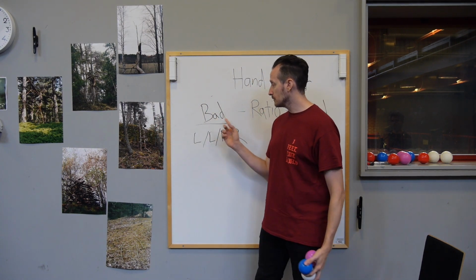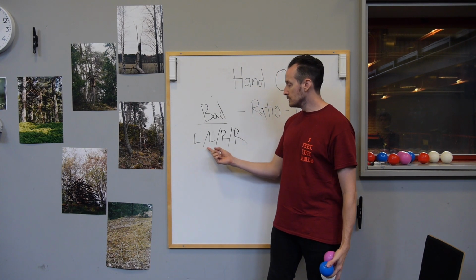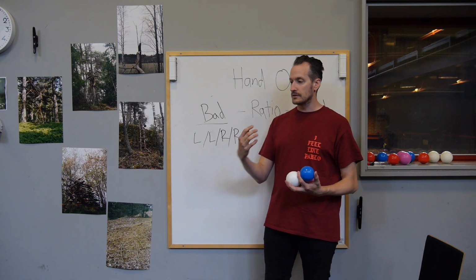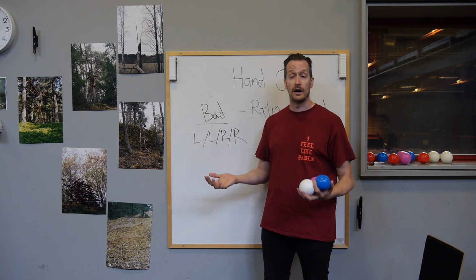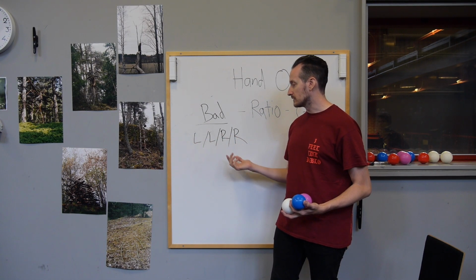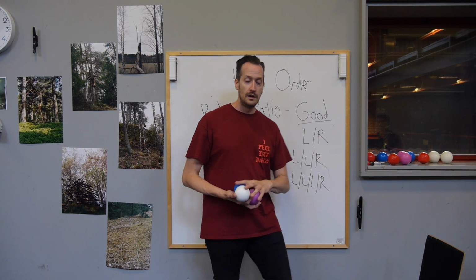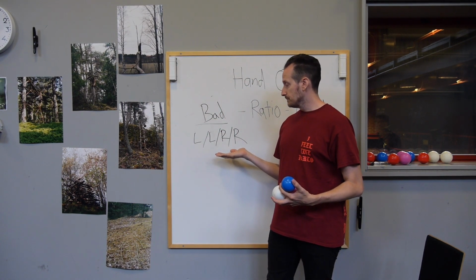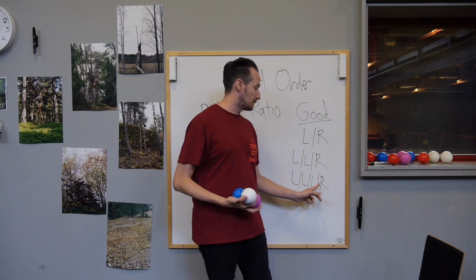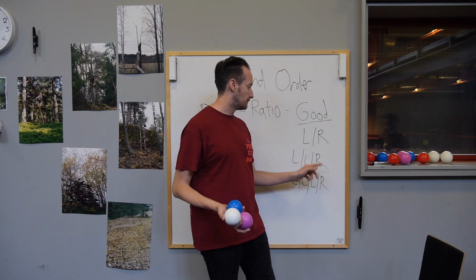And as well, for the bad ratio, it's the same thing we had on the bad ratio of the object order. It's really, really long, and it's really repetitive. So it's left, left, right, right, left, left, right, right. There's no surprise, and it's a long time that you have to wait before the thing loops again. It's 4 beats long, whereas here it's only 2 beats long. It's half as long. It moves more quickly. More variety. Here you set up a recognizable pattern, but once you've established the pattern, it doesn't really go anywhere. There's no surprise. Like here, you always get some sort of syncopation in terms of the rhythm, that suddenly you get a new element introduced at some point inside the rhythm.